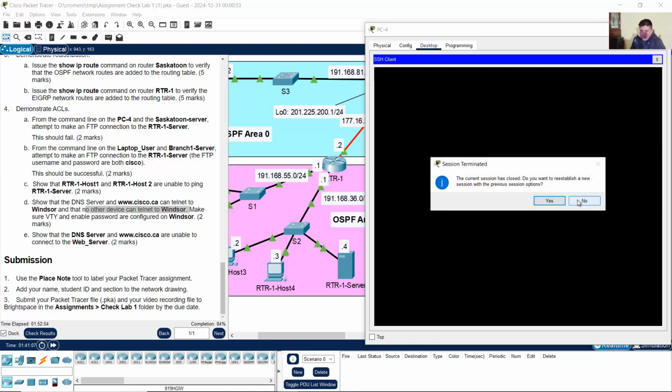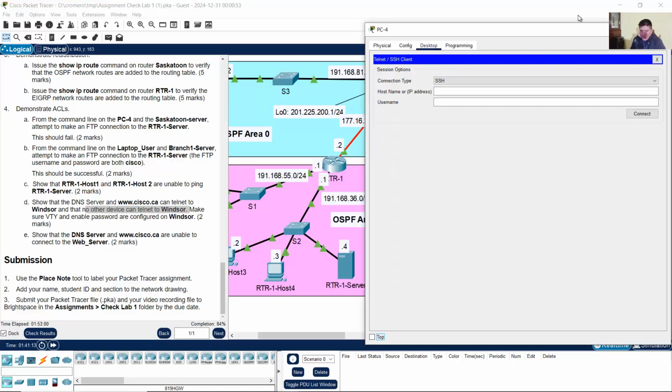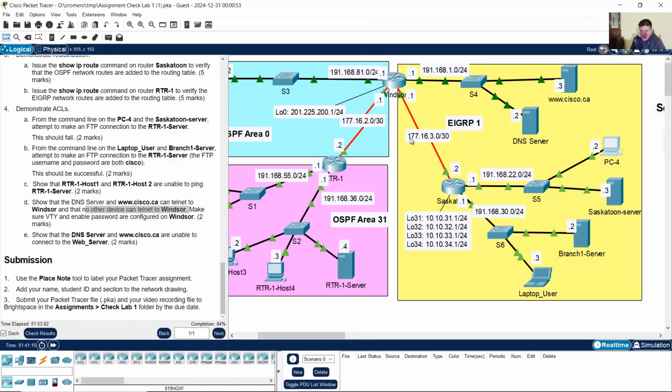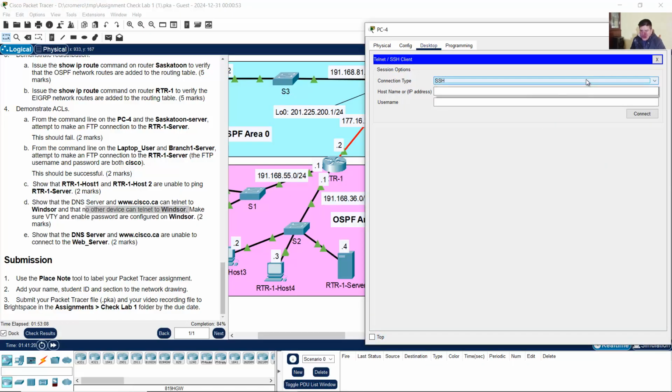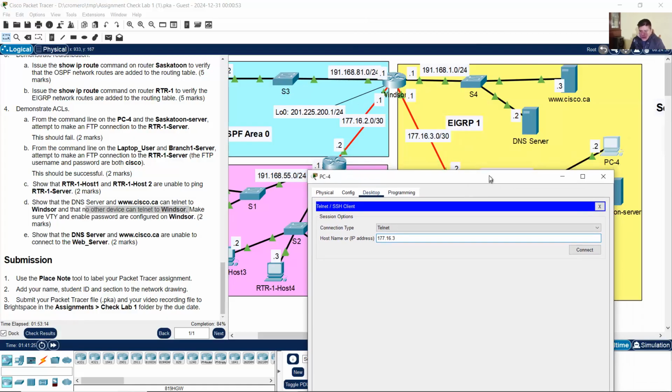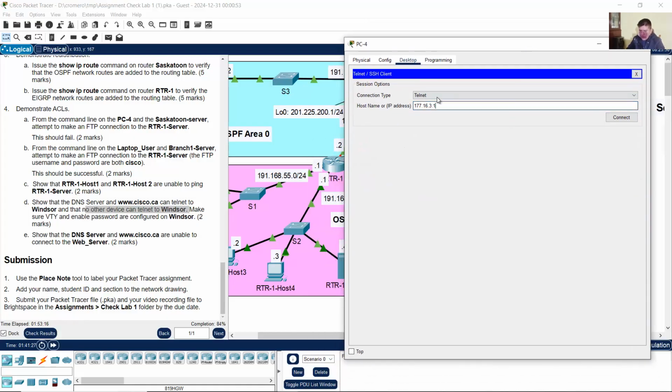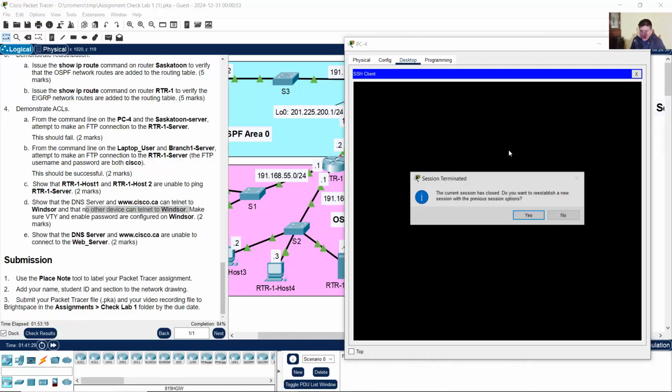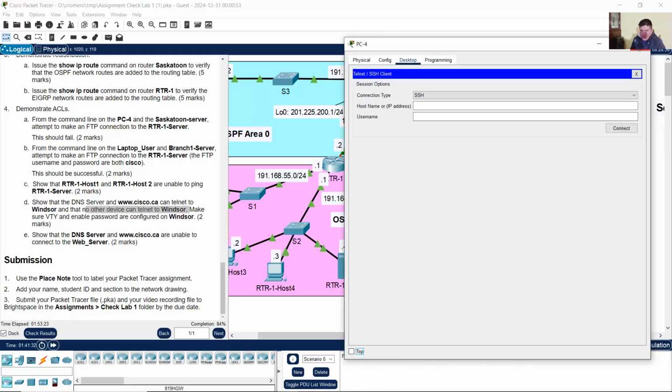It's not working because the access control list is blocking the access. Or use this other interface, 172.16.3.1. It's not working, as you can see. Very good.